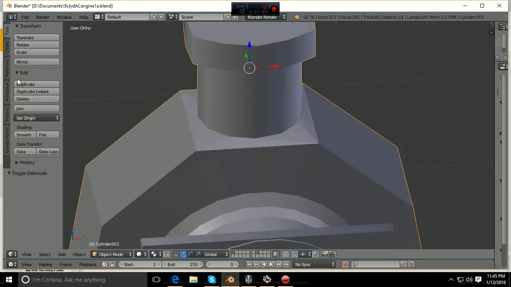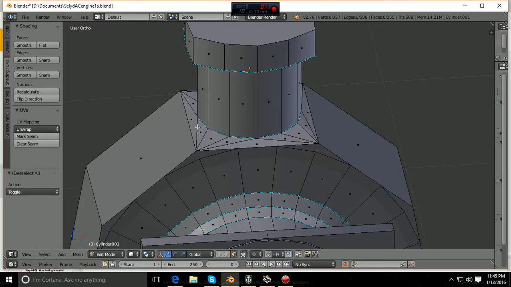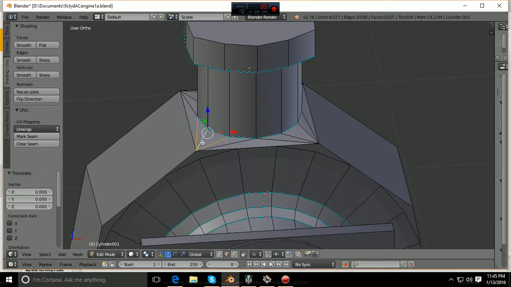I wonder if we can, let's go back into edit. Let's smooth the edges. Let's hit A and let's click, whoopsie, hit A again. Let's go into lines. Let's go click, click, click, click, click.